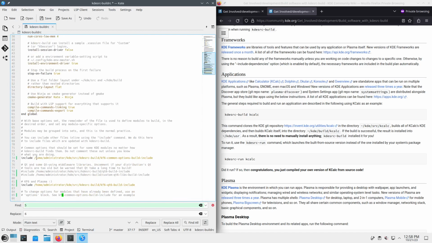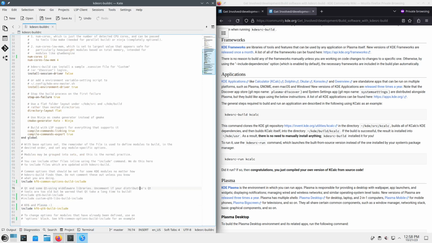Okay, and since both the configuration file is here and all of these files are in the exact same directory, I can just replace this with nothing. Okay, I don't need absolute paths because the kdesrc-build and the configuration file will always be in the same directory that these two files are.